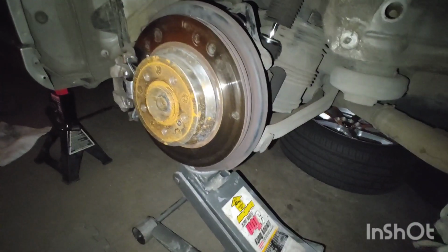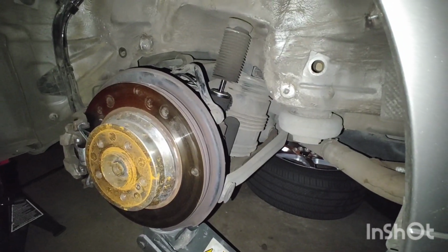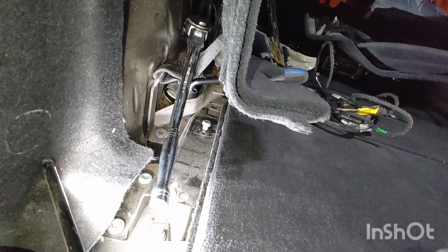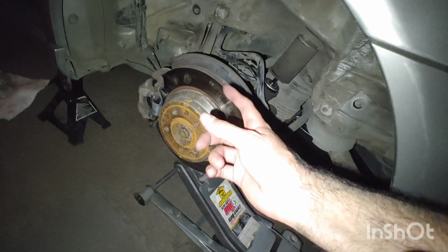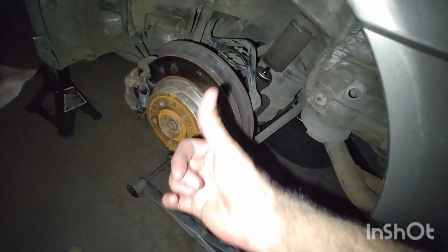So you want to jack up the axle a couple inches, 2 inches or so, before you go and remove the top nut. This is going to relieve the pressure on that top nut and make it much easier to remove. Otherwise, if you don't jack up the rear axle, this axle has a downward force because of the air spring. So if you don't have this jacked up, as soon as you remove that top nut, this axle is just going to slam down. So you want to have this jacked up slightly.